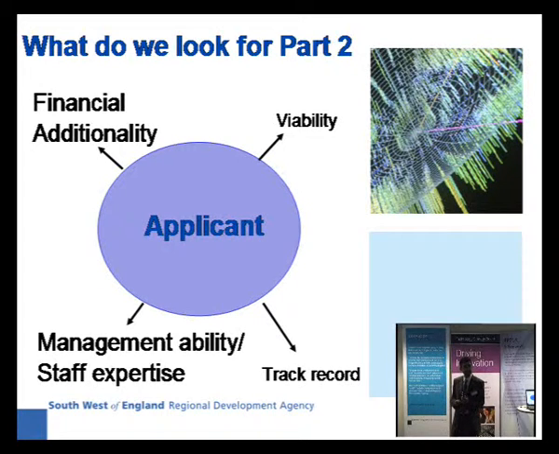Obviously management abilities are looked at. Has management got the team to deliver the project successfully? Track record: have they successfully innovated in the past? And if there are weaknesses in the management team, are they going to address those by bringing in extra support from outside, which can be charged to the project to address that issue?